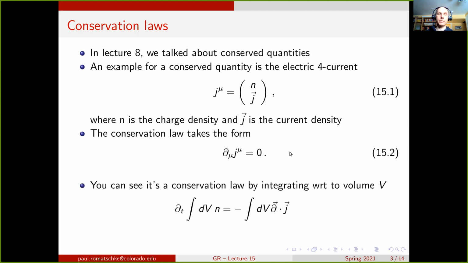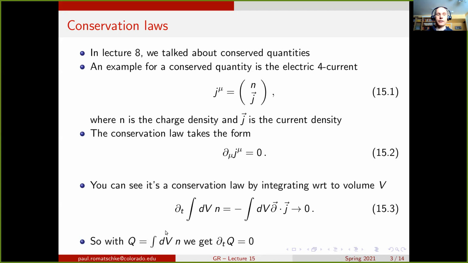And you can remind yourself that this is a conservation law by integrating this equation with respect to some volume V, which is very large. If we do this, on the left-hand side, we can interchange the time derivative and the volume because these commute with each other. So this time derivative and the space volume are exchangeable. And on the right-hand side, we then have the volume integral of a divergence of the current density. That is a surface integral. And if you make the surface bounding the volume very, very large, we can send this to infinity. And then this right-hand term is just a boundary term that basically goes to 0.